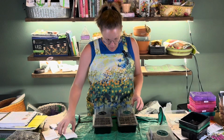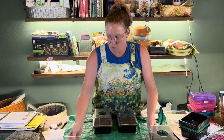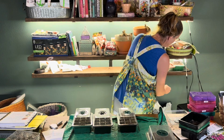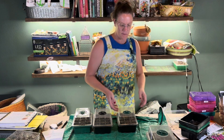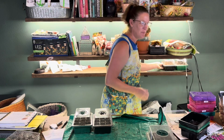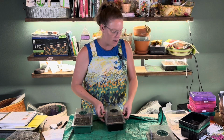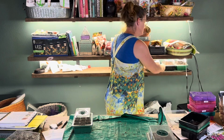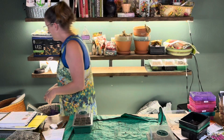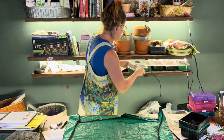Okay, we've got these all filled up with petunias. I've got all the domes closed, and I did decide I'm going to put them on heat mats just to make sure that they're warm enough and that perhaps they germinate a little bit quicker. 21 days is going to be tough if that ends up being the case. Let me grab another heat mat. And remember, these need lights for germination.